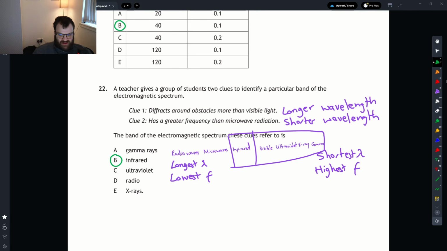Well, we're now in a position where you've got visible as the clue for clue 1. Now, if it was asking you for a shorter wavelength than visible, well, you've got 3 options. It could be ultraviolet, X-ray, and gamma, which all have shorter wavelengths than visible, but they only want one answer. So by kind of thinking it through then, well, even if you can't remember whether it's bigger or shorter wavelengths that diffract more, it kind of lends itself to being the one that you can narrow in on and get it to infrared. You might have better ways of doing that than me, but that's what I was thinking as I picked out my answer.